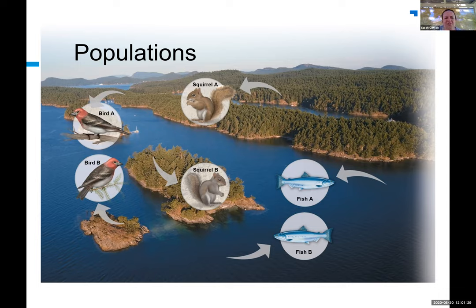And then our birds, that's another one that's like, I don't know, maybe. Maybe they're in the same population, because birds can fly. Now, how much they choose to fly, how strong they are at flying, depends. Some birds only have a really narrow range of where they live, whereas other birds travel incredibly far distances. So that one's kind of a maybe, maybe not, but definitely squirrel A and squirrel B, not the same population, whereas fish A and fish B are probably in the same population. So just a little bit of clarification about populations.